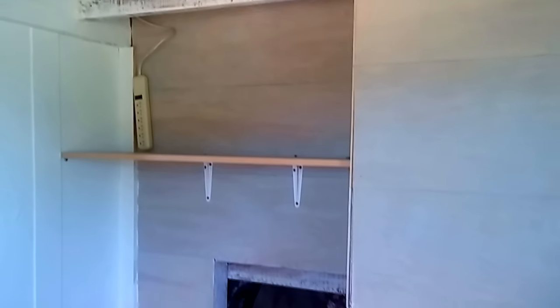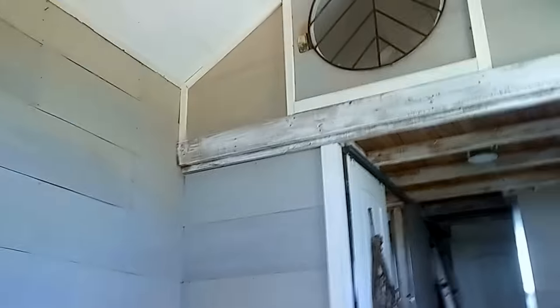It's got shiplap in here. The rest of it is board and batten. And the ceiling is, like I said, the whitewashed beams. There's some storage over there, and underneath there is more storage, carpeted. And I believe it's 4.5 feet high. That feels about right. I think that's how tall it is. There's one little step right here, and then you come back out into the family room.